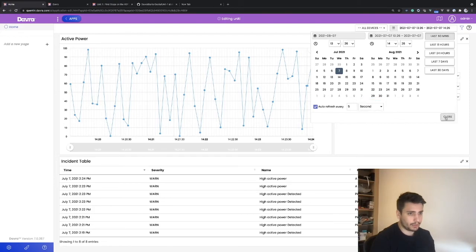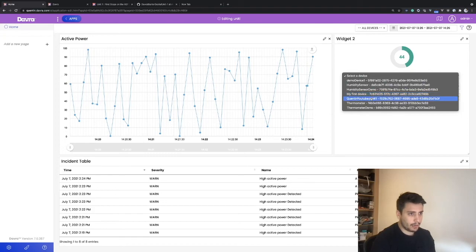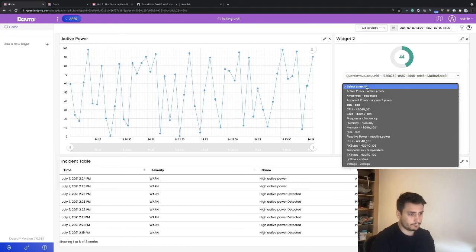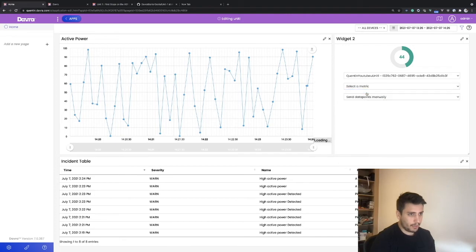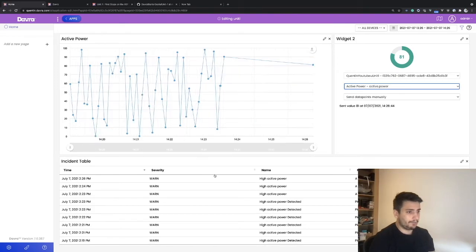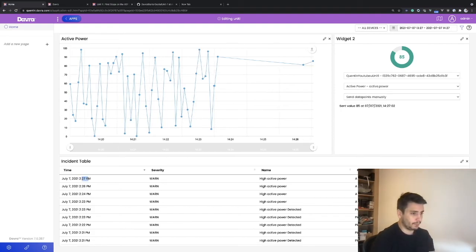I want you to refresh, and we're going to pick here 110 active power 81. So as you can see here, I just pushed the new data point, and this should also trigger a rule there. So what time is it now? 26. So here this one has just been triggered there. We can add another one up, and we should see a new line coming up there as well. Up, as you can see, 27. A new warning has been triggered.